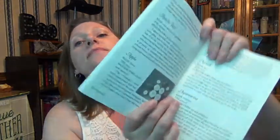Okay, so like here, apple. I have my own meaning for apple and my own correlation and representations for apple, but this book, so for example, I'll just read you what it says. Apple, ruler Venus, so it's ruled by Venus. It is a fruit, magical form, whole, seed, stem, and oil. Excuse me. So I use apple slices. I do use the apple seeds, but not very much. I wouldn't think to use the stem and apple oil. I need to know more about that. You know, like that's why I like this book.